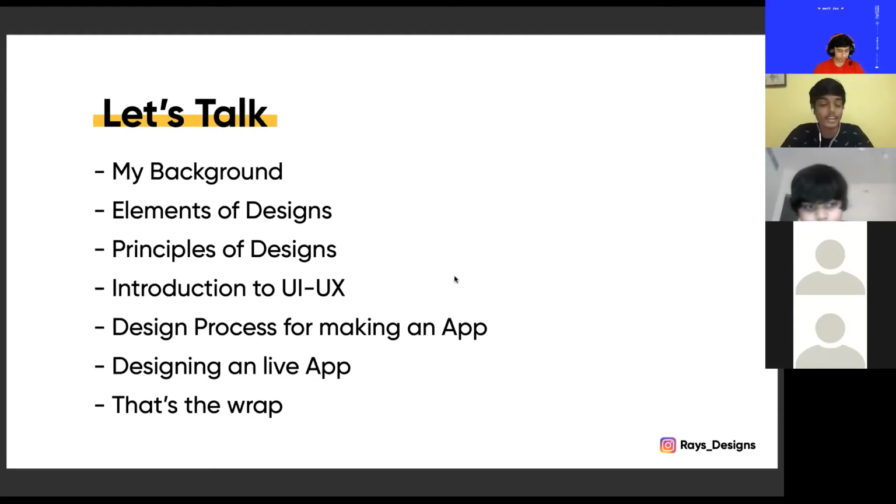Then I'll talk about the elements of design, because these are the basic foundation to start designing, and then the principles of design. Then an introduction to UI UX: what UI is, how it is made, and what processes are involved. Then I'm going to show my process of making an app. In that you will get an idea of how to start sketching the ideas and designs, and I'll show how to design an app from scratch, and that's it. That's a wrap. Let's get into it.